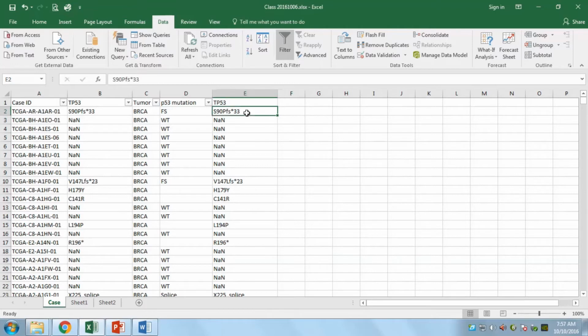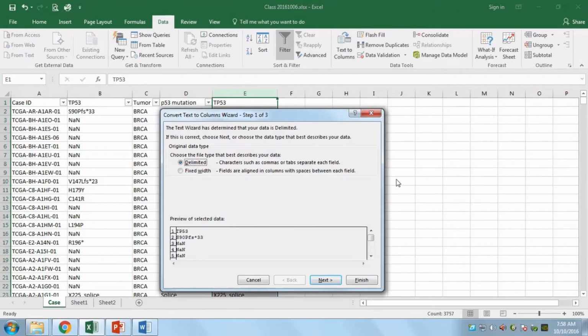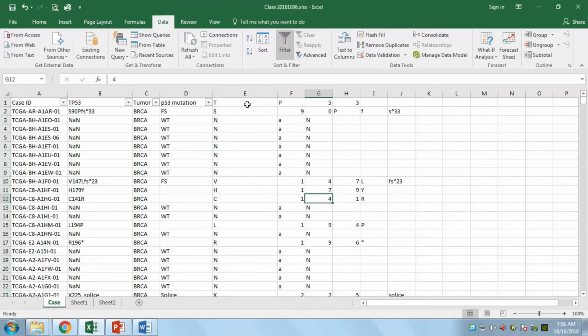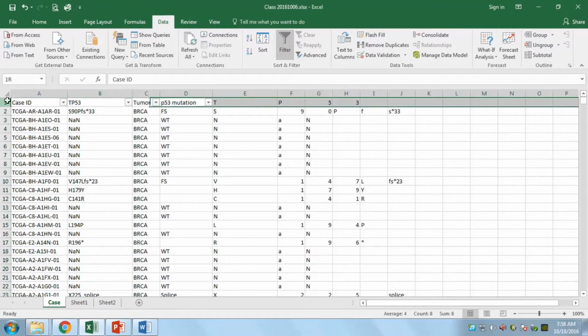So what I'm going to do now is delimit all this data into single alphabets. I will go into Data, Text to Columns again. Instead of using delimiter, I will use fixed width. In this case, you have to mark one alphabet at a time. It will separate the TP53, so the T will be in a single column, then P will be in a single column, 53 will be in a single column, and so forth. When you click finish, you can see that all of them are separated into single columns.